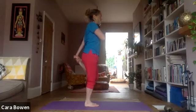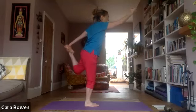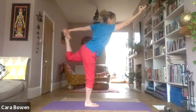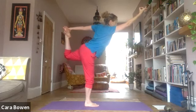So our starting point is we've got our hand on our breastbone with the thumb and index finger touching. We've shifted our weight onto our standing foot. We've caught the top of the other foot. And then from here, we start to reach forwards with our hand, turning your palm up, and reach back behind you with your foot. You might feel that you tilt your body forwards a little bit, that's fine.